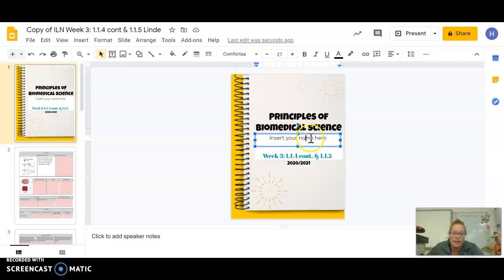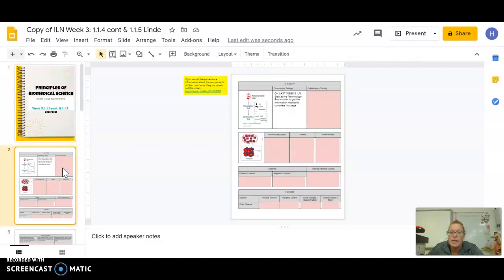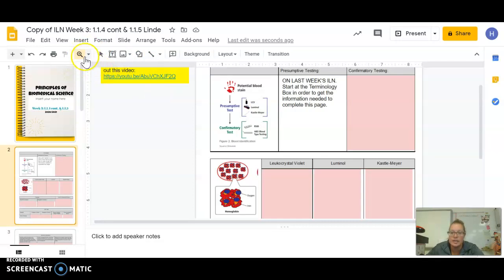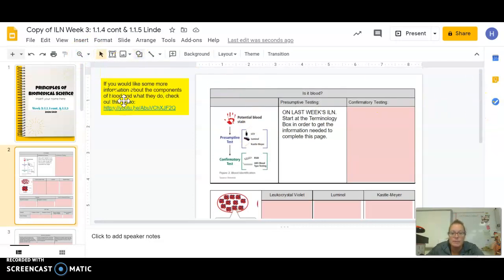So like I said, go ahead and type in your first and last name there, and then we get to go to page 2. When you look at page 2, you will see that this week I made the boxes a pinkish red. That's showing everything that you need to fill in. I'm going to zoom in because it's kind of tricky to see. I also made some highlighted boxes on the side to help out, so please make sure you take a look at that information.